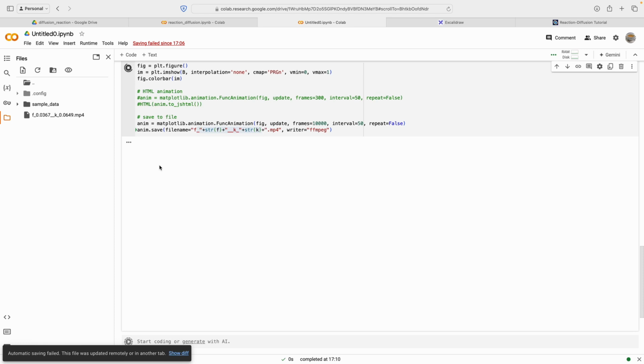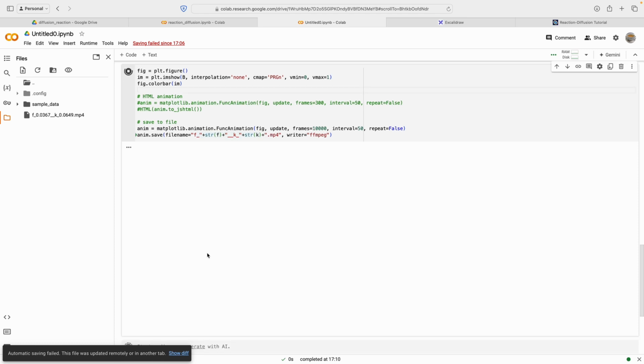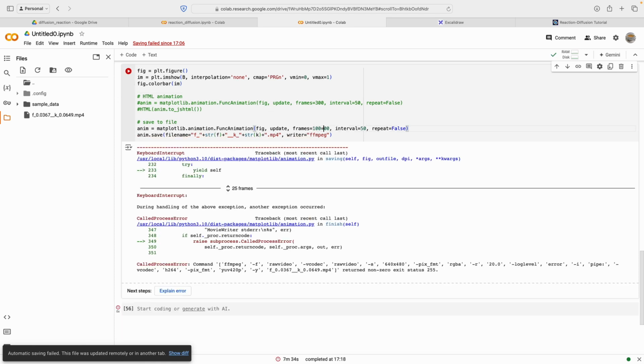So that's quite clever for much longer animations. So 10,000 frames now. This works much more reliably. I wonder if I should go and make a cup of tea and then come back. It's interesting to see how long it takes. Actually, that's taking too long, so I'm gonna do a smaller number of frames. Let's do 1,000 frames. So let's run that again.